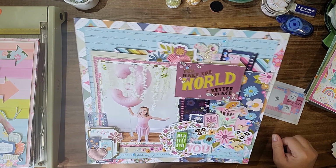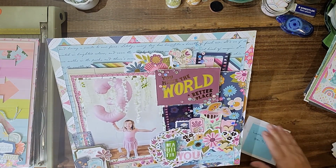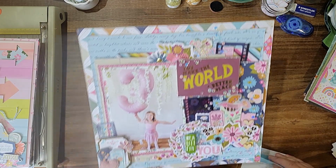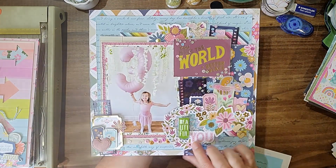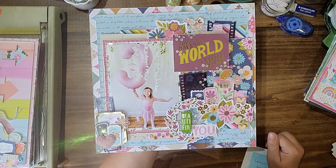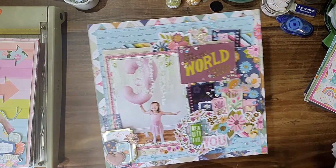Is it? Did I mix? Rachel Talman Stitch is the sequin mix there. It's a pretty one. I thought it looked nice with these papers.